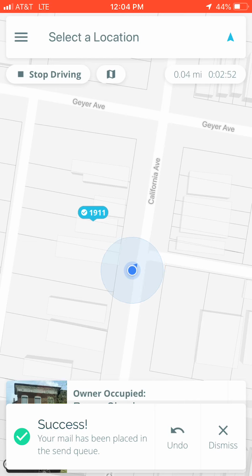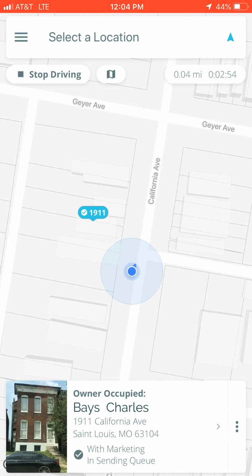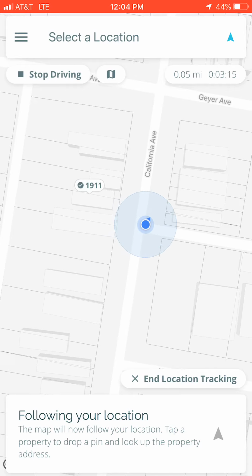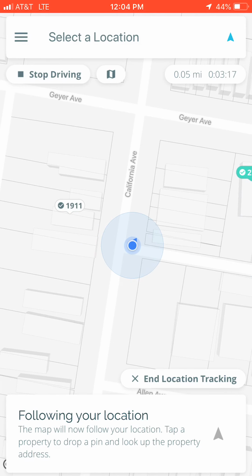You're going to continue to drive around or walk around in the neighborhoods and take pictures, send mailers, and all of that. Just as a real quick recap, you're going to find the property on the map and click on it. You will verify that it is the correct address, looking at the record that is found along with the house number on the actual house.